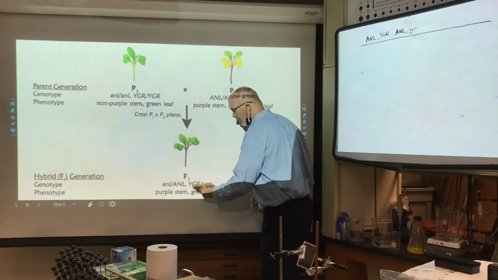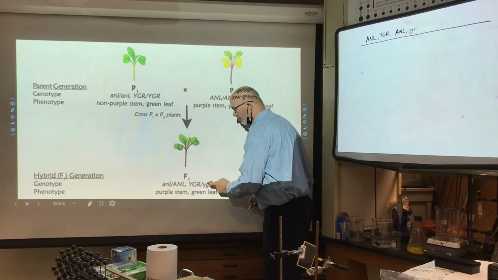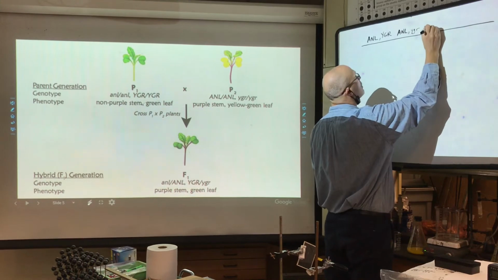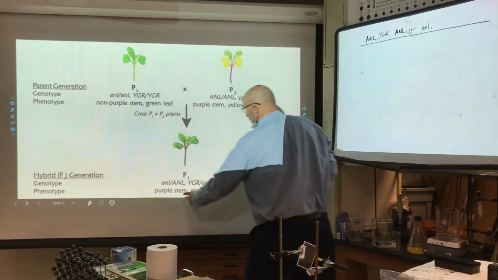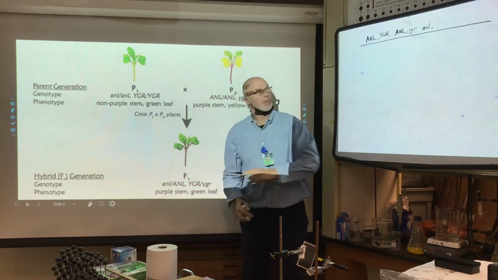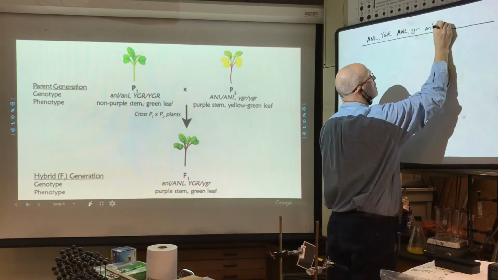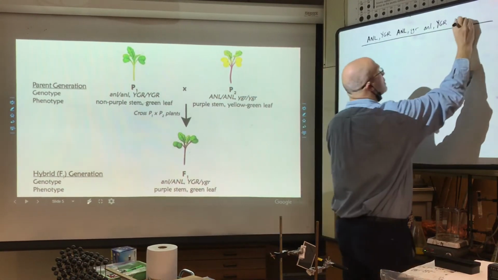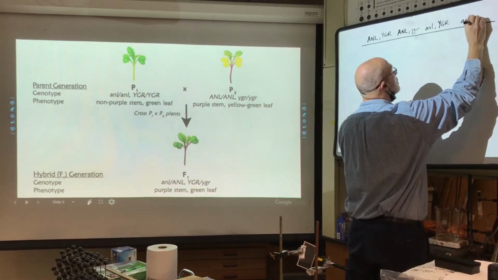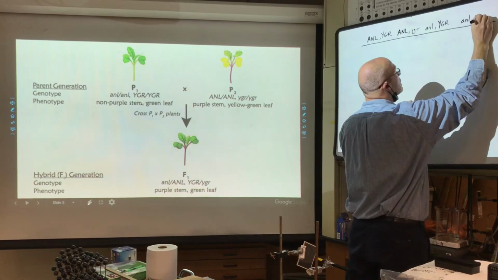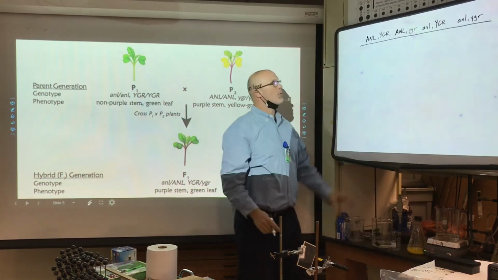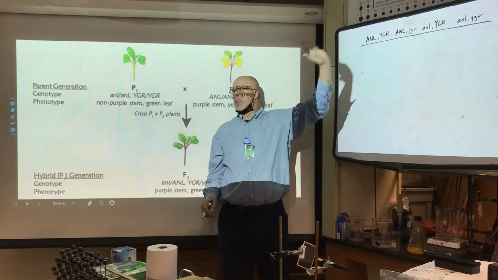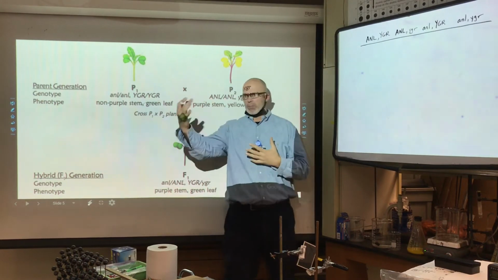So if I have this one, I could either have the big YGR that went with it, or I can get the other. Let's go recessive, A and L. And let's do YGR, big. And then what else can I do? A and L, and then the other recessive. So 8. And then we do the same thing on the side, right? Exactly. So those are all the possible combinations of gametes that they have to have.